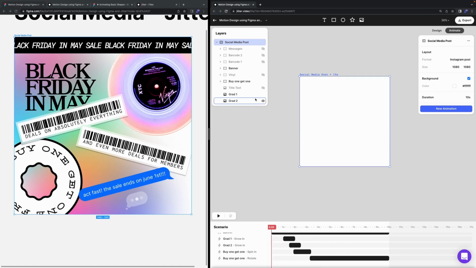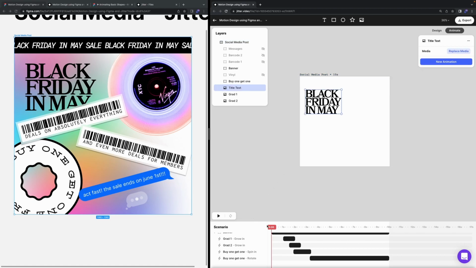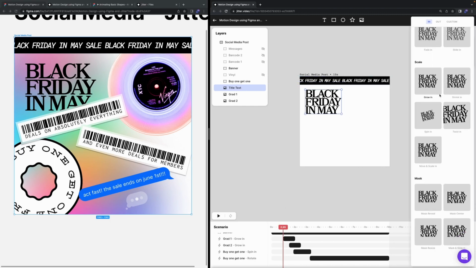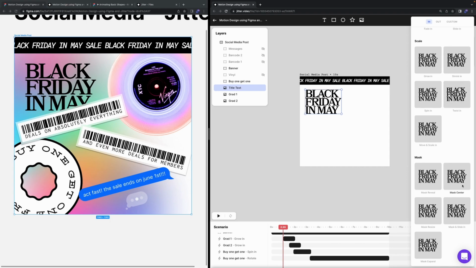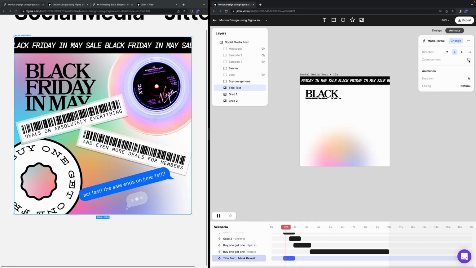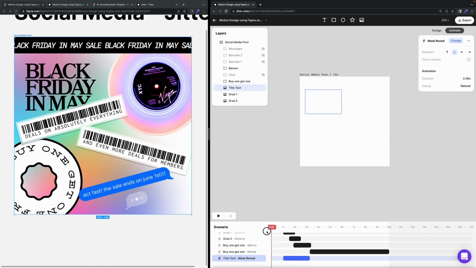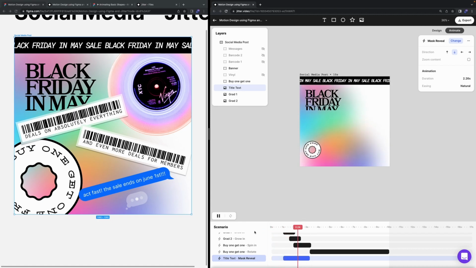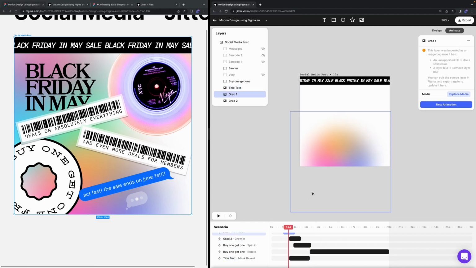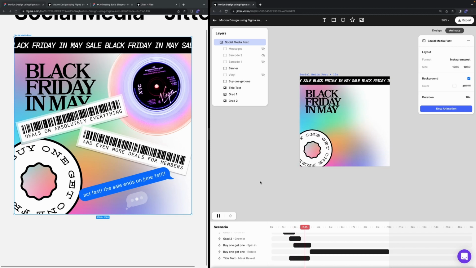Cool. Okay, now let's add our title text in, and this is also an image in here, because the font isn't supported right now, and also because I modified it and I didn't really want to make it text. We'll do a mask reveal. We won't make it zoom. We'll make it just go downwards. And I'll make it that long. Yeah, I think that's good. We'll just lock it. There's a little bit of locking that it allows you to do. Cool. So that's in there.